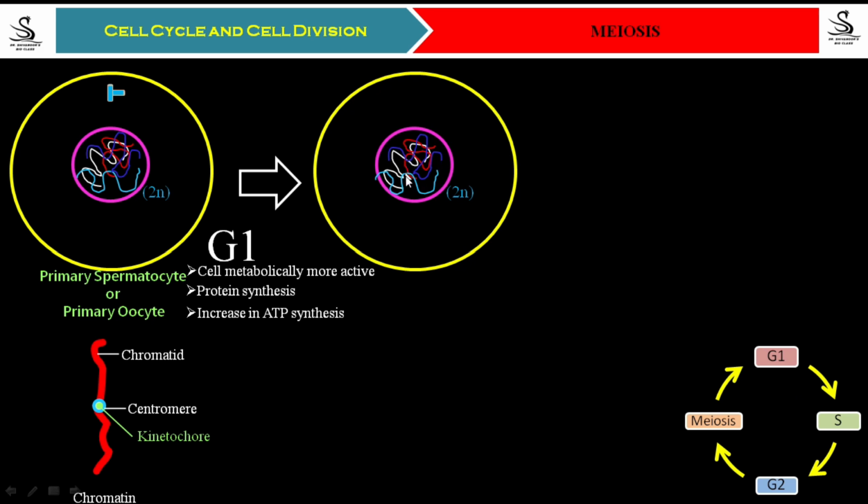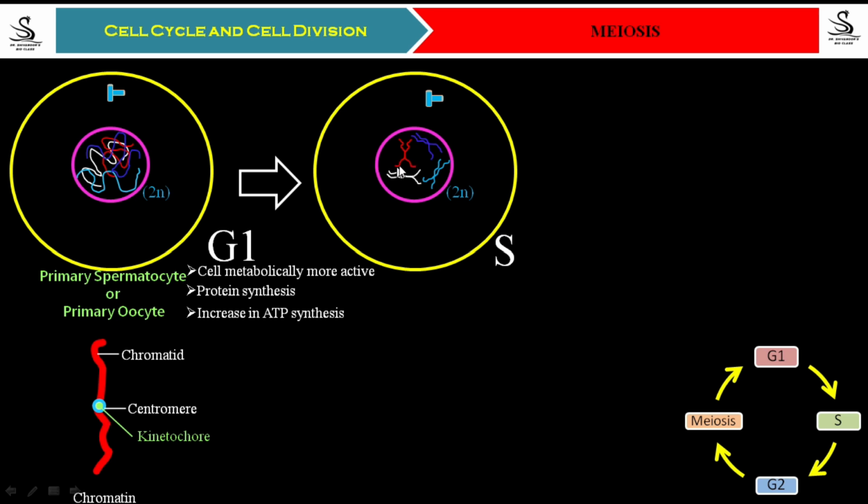First you have to focus on the chromatin material. So I'm going to draw all those earlier chromatin like this, to convince you properly regarding all these structural changes in the chromatin. Same thing, but I have drawn it like this because I want to show you the changes occurring in the chromatin. Now, are you able to observe what changes have occurred? Every chromatid has formed one more copy. Whatever the structure is there, everything is copied once again here.